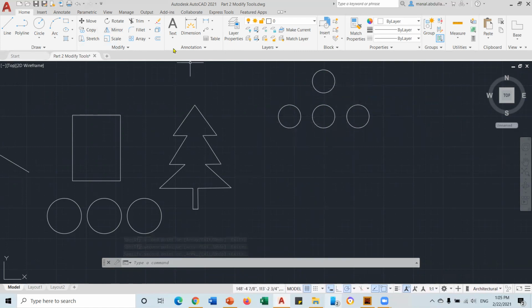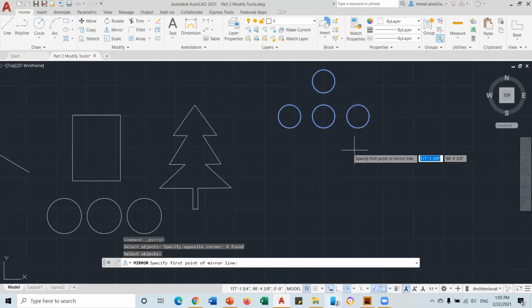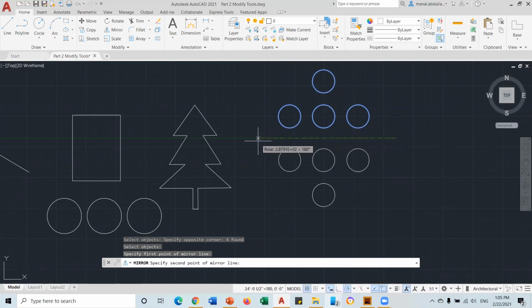So I'm going to mirror. I click on mirror, pick the object. Everything that I need to mirror, I need to select. Now, if I click enter, it will ask me to specify a point of the mirror line. If I pick this point and this point, that will make a reflection over the horizontal line.